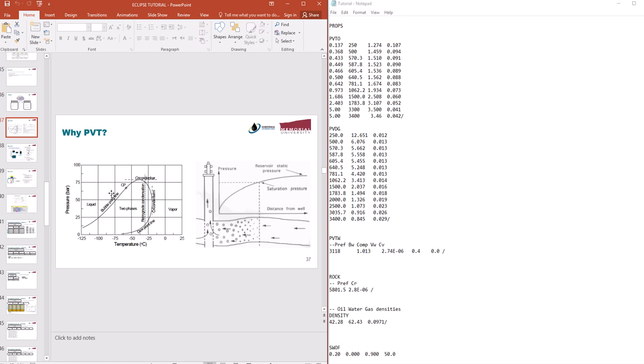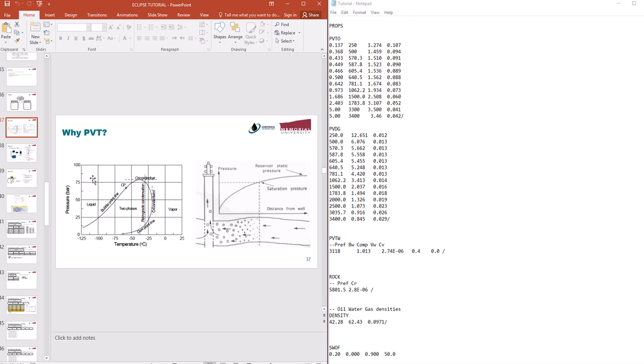Because we should know what type of reservoir we have. For example, if we have a black oil reservoir, most probably we are going to deal with solution gas drive and also gas, water and oil phases. But if we have a gas reservoir, it means that we are mainly going to deal with the gas and the evaporated oil in this region. So that's why we need to have some idea about our reservoir.